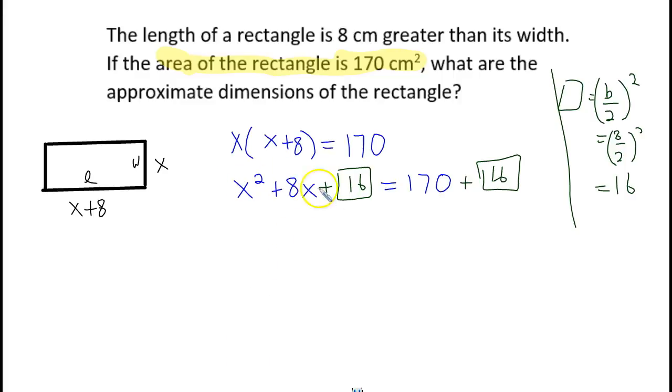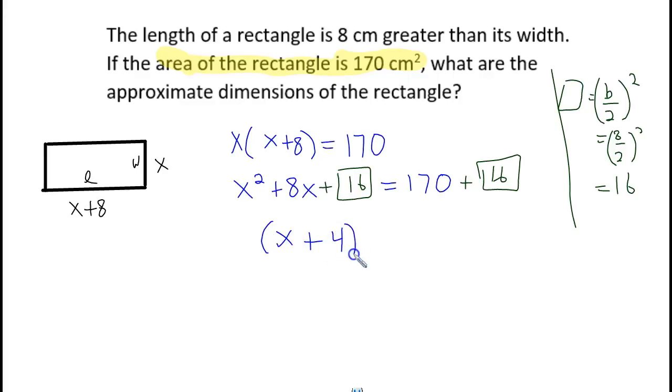Remember, on the left, this is why we call it completing the square, because we're forcing this to become a perfect square binomial. It's going to be x and then half of 8. Remember the 8 over 2 over here, it's half of that. So 8 over 2, or 8 divided by 2, is 4.